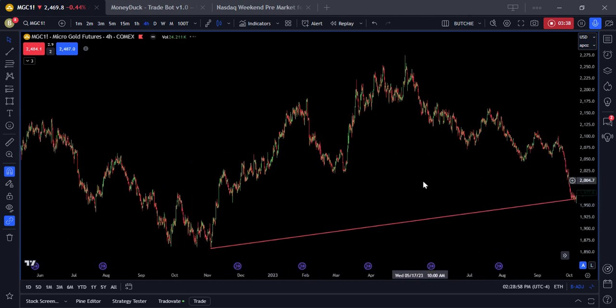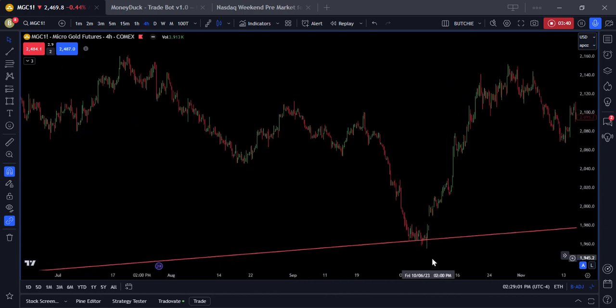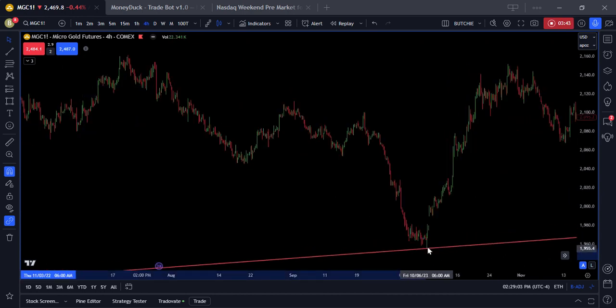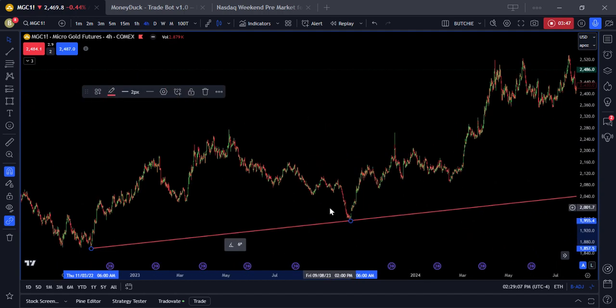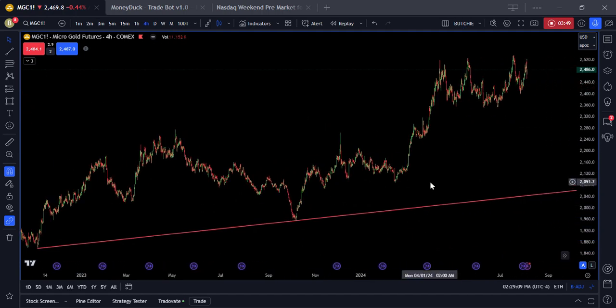And then we'll pull back. We'll go over here to this one and zoom out, and we'll see that I need to move it down to the bottom point. Again, we're not even close to that. We're way up above that on gold. Okay, so that's not going to come into play.